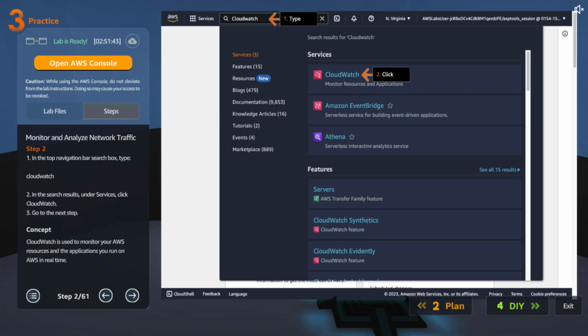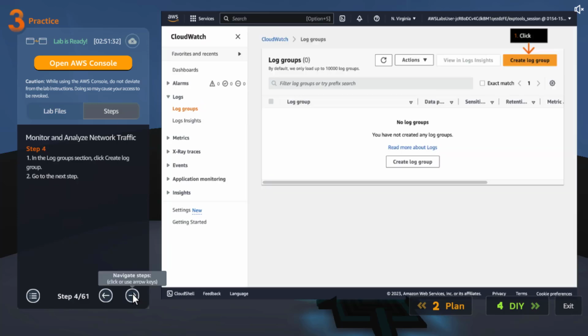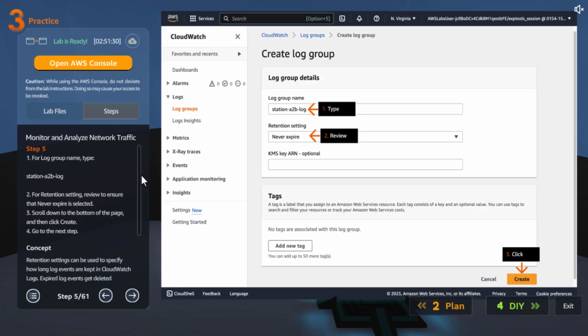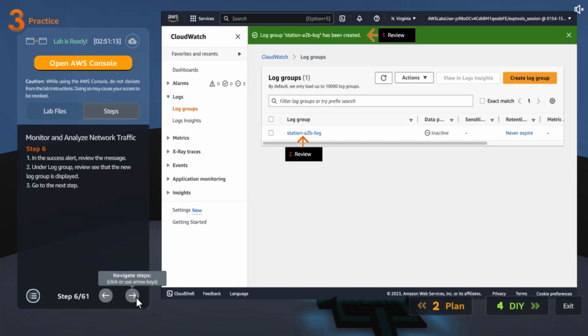Okay, now let's go ahead and continue with the project. Let's go ahead with CloudWatch, because we have to create the log groups. Let's click on log groups, create a log group, and name the first log group this one. Retention setting: never expire. Again, read this, which will explain the settings and everything that we are picking. Okay, that's created. It's as simple as that.